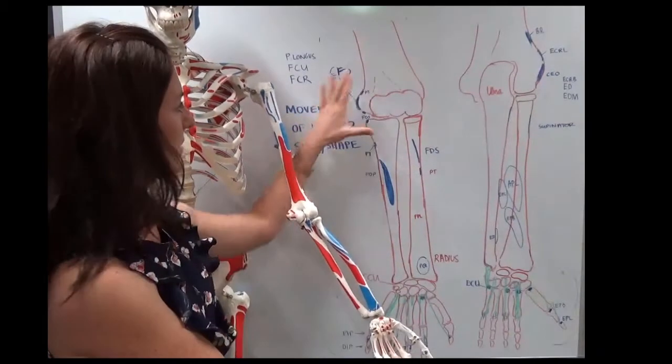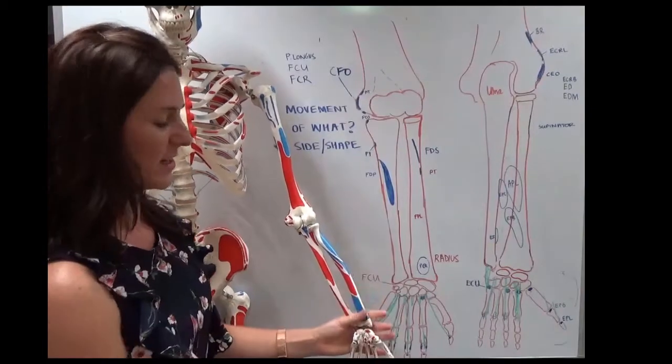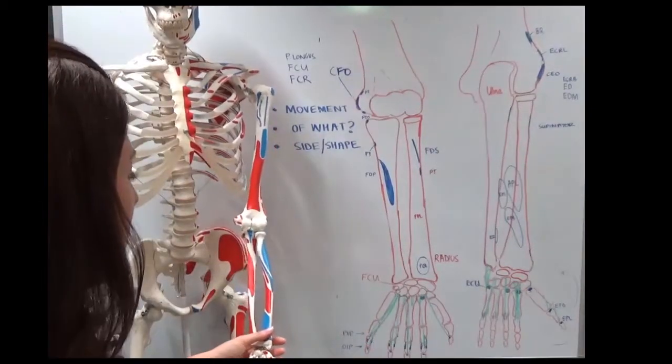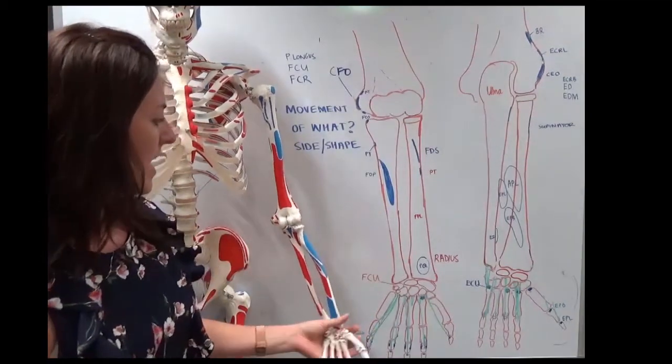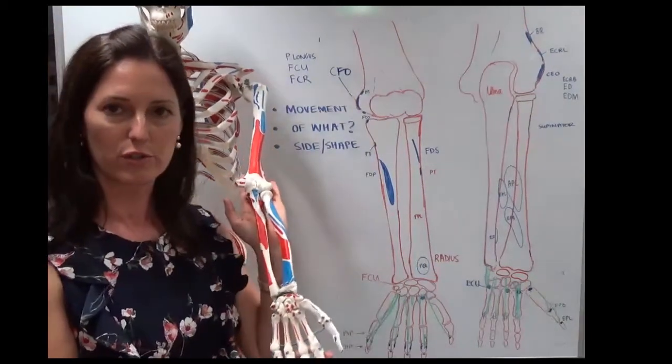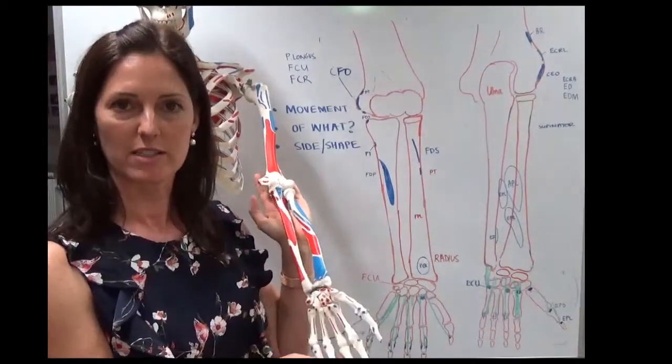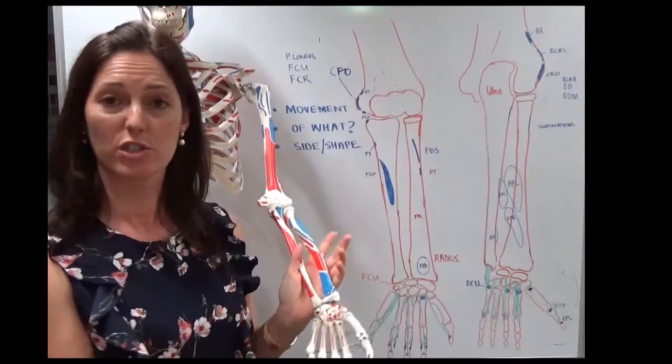This arm from George is the same as this drawing here. So I'm going to encourage you to think like an engineer and think what would you do to move the wrist and fingers? How many tendons would you need and what would you call them?